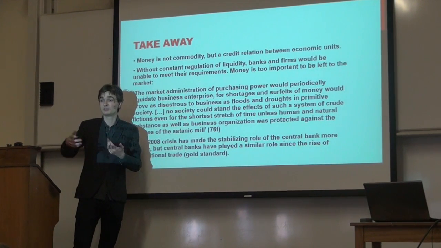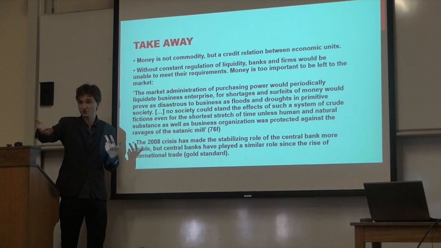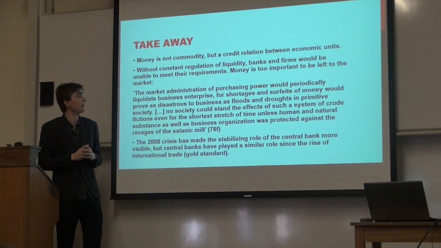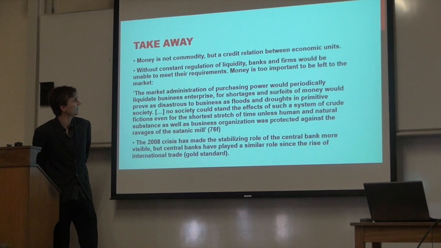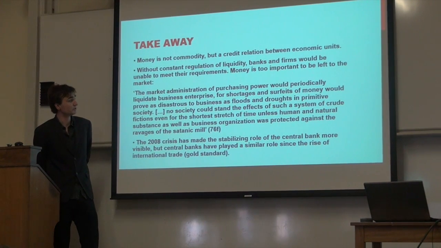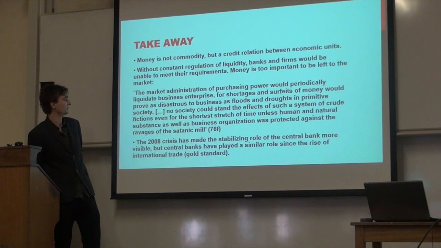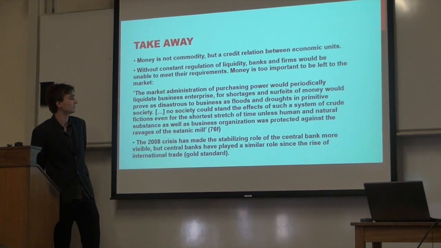We don't think we should leave the provision of money to supply and demand forces. Rather, we think it should be available because we don't accept the social consequences if money was really left to the market. And again, as Polanyi puts it, the market administration of purchasing power would periodically liquidate business enterprises for shortages in supply of money, and would prove as disastrous to businesses as floods and droughts in primitive society. No society could stand the effects of such a system of crude fictions, even for the shortest stretch of time, unless human and natural substances, as well as business organization, were protected against the ravages of this satanic mill.